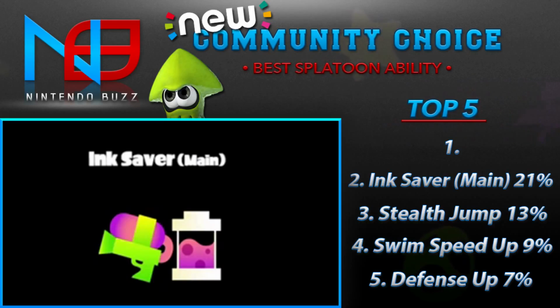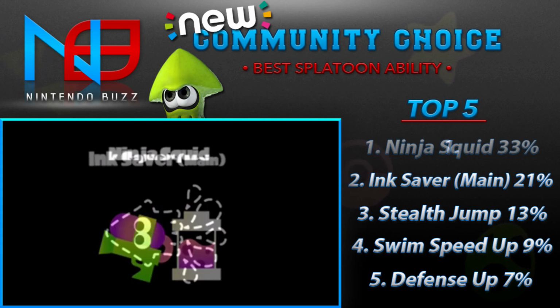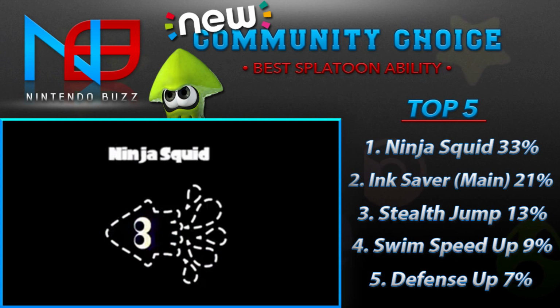everyone's favorite, including mine, Ninja Squid at 33% of the votes. Super happy Ninja Squid won. Hooray for everyone. Ninja Squid is honestly one of the best abilities in the game, and if you do not have it, I have no idea what is wrong with you.